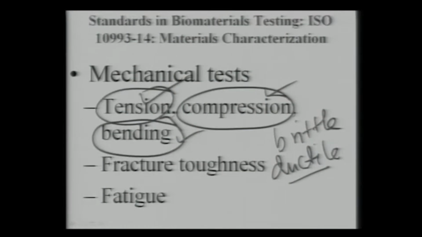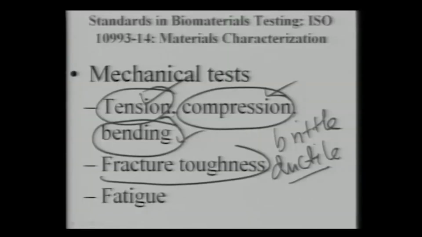Accordingly you can calculate the elastic modulus, the strength, the ultimate tensile strength, etc. You can measure the fracture toughness. This toughness can be measured from the simple tensile test from the area under the curve, or fracture toughness for ceramics can be measured by the single edge V-notch beam, or by putting an indentation, measuring the crack length, and adopting certain equations.